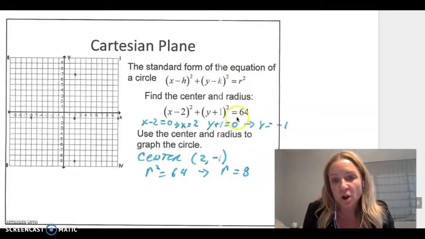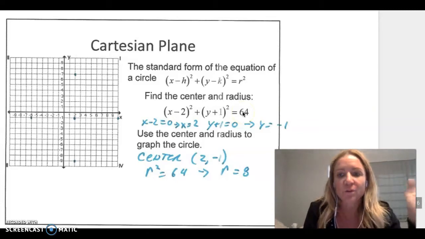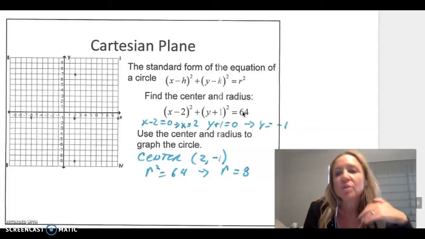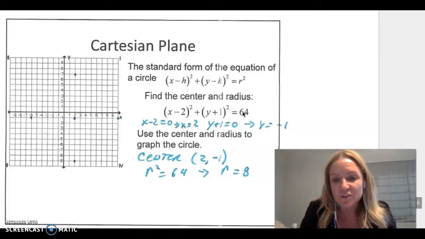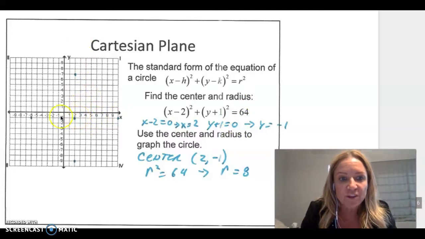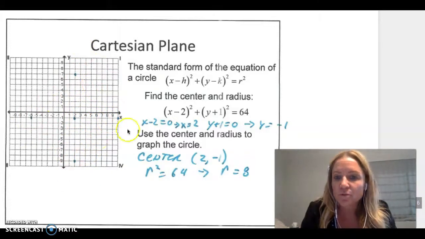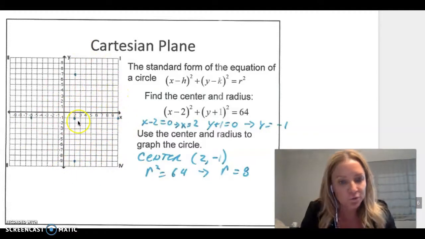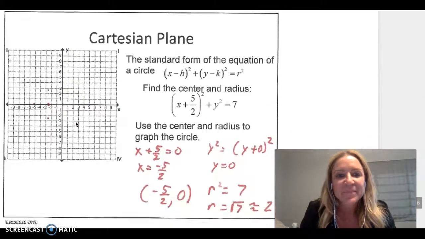Usually this number is larger, and then you'll remember to take the square root. The only time it's going to mess you up is like if it's a 4. So you have to take the square root of 4, and that would be radius of 2. So that one might trick you up a little bit. Make sure you just take the square root of this number, count out 8 in each direction, and it looks like it should make a square, but you would just make a circle through all 4 of those points. Don't include that radius, obviously, or the center. That center needs to stay in the center.